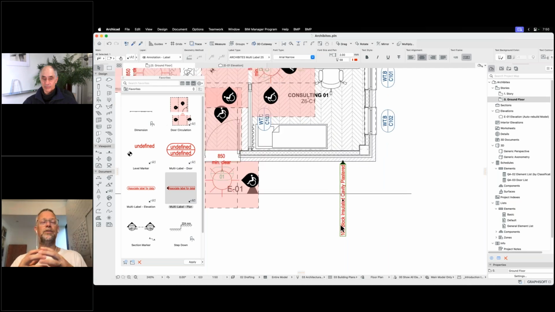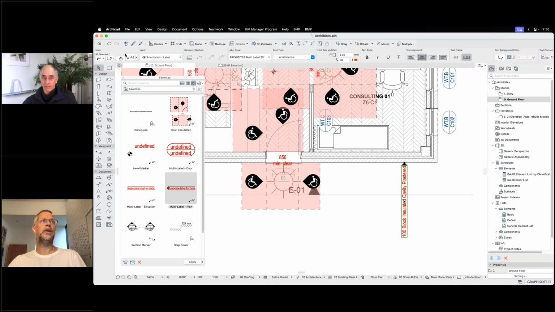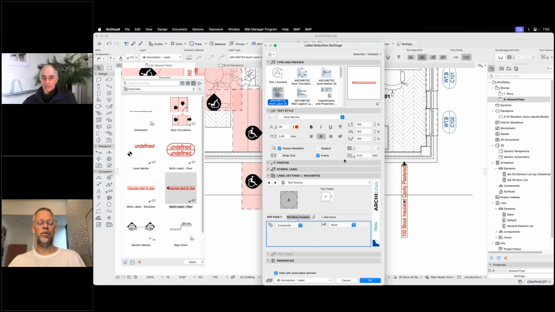Now, people like to create all sorts of complex names. So to make it as convenient as possible, you could go into ArchiCAD, into the properties, and create an expression.